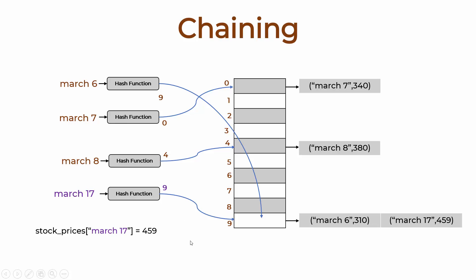This way the linked list can keep growing and multiple keys can share the same hash value. The Big O analysis here: for the average case, hashmap search complexity is O(1), constant time. But in this case it might go up to O(n), because if you have a bad hashing function and all keys generate the same index, you will have all your values stuck in one bucket as a long linked list — so in that case the search complexity is O(n), same as a linked list. When you retrieve the value of March 17, you first use the hash function to get index 9, go to that index, then linearly search the linked list. That's why it's important to store the key in each element so you know which value is associated with which key.